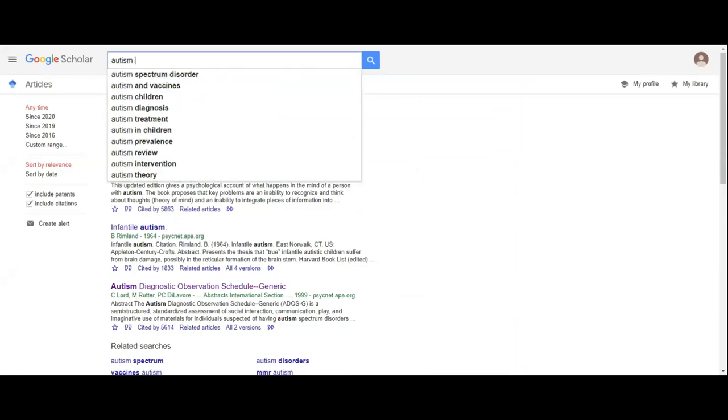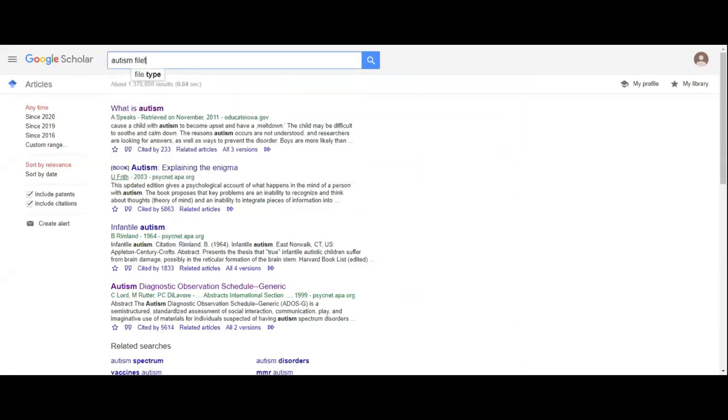To limit how many articles or links come back that are not usable, one of the search terms that you can try adding is filetype:PDF. You can also do filetype:HTML. I'm not sure how well that one works, but I do typically recommend going with the PDF.